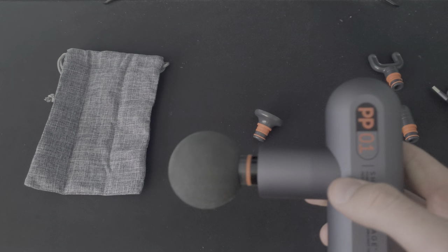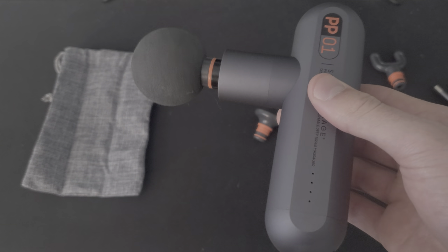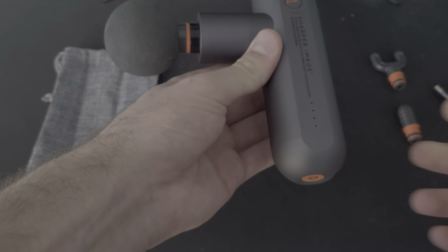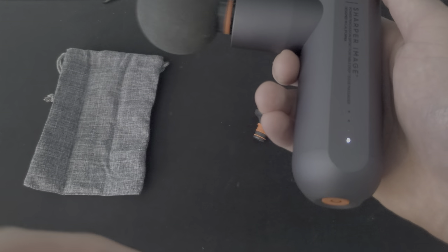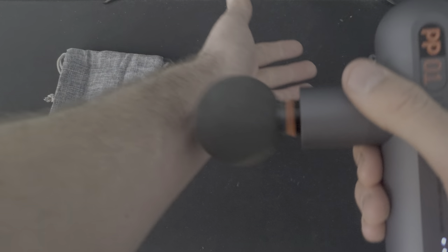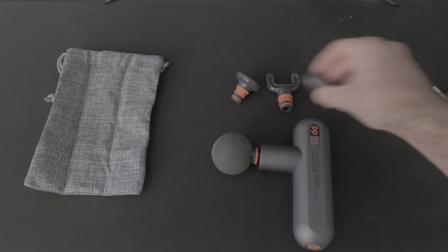That can go for two hours off of that charge, which is great. It will definitely last you a long time as long as you stay up on the charging. It is a really powerful workhorse. I'm very happy with this product. Something else that's really cool — in this price range to get this, I think that's incredible. You can hold this button and turn it on, and if you want it to be adaptable depending on how much pressure you're putting on your body, it'll change the speed for you. The way you activate that is just by double tapping this button two times. Now it'll start blinking. If I'm doing light pressure on my arm and I start pressing really hard, it'll change the pressure depending on how much pressure I'm putting on my body. That's my favorite mode, because that adaptability makes it a lot easier than having to switch through all the different modes.